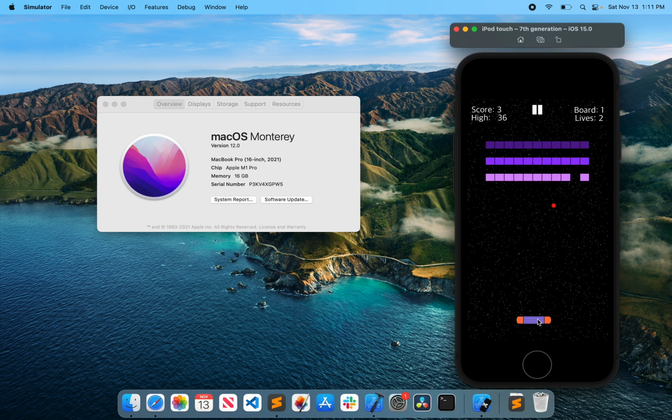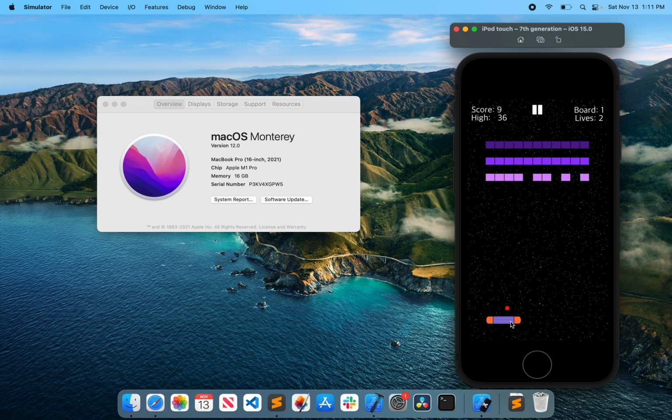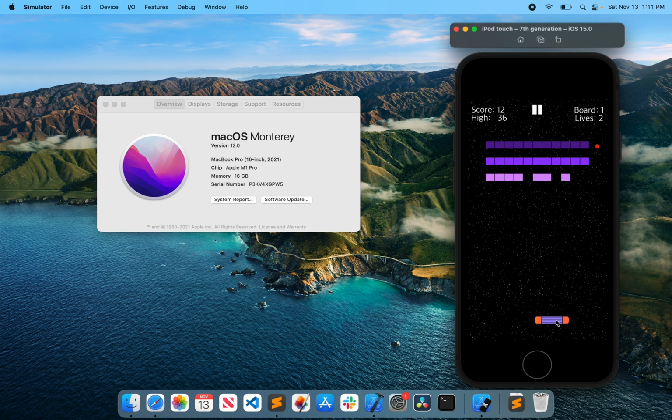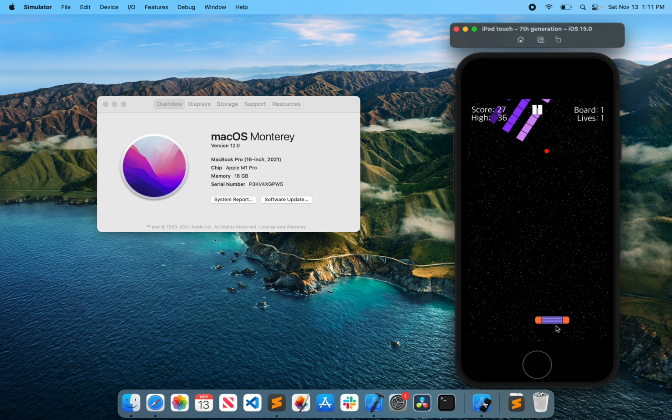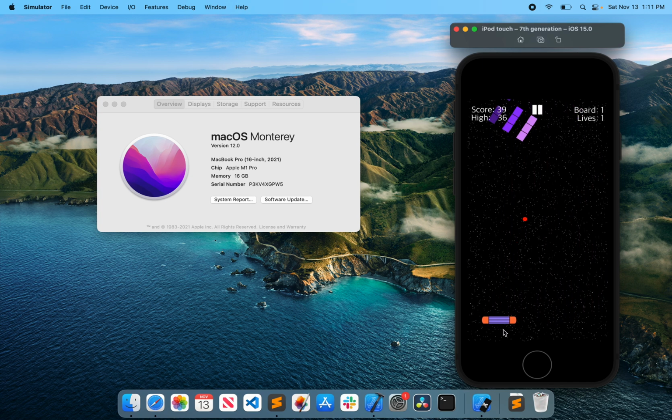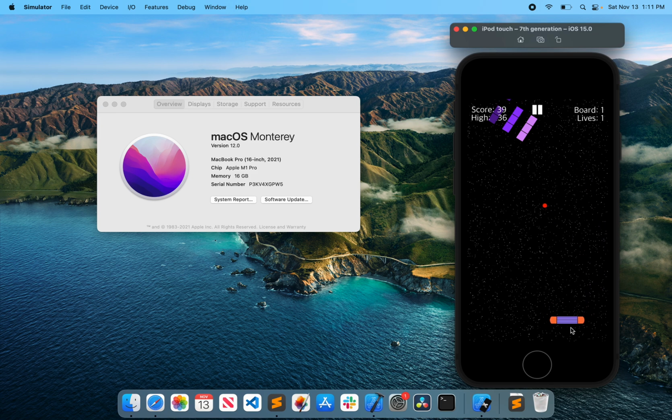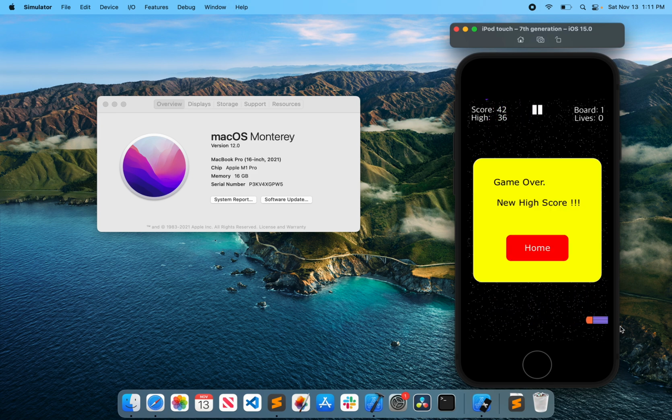So performance on this machine is pretty phenomenal for anything development oriented, or even something that is running on x86 architecture, which means it is not specifically designed for M1 yet. It runs through the Rosetta 2 layer. And so far, everything has been running pretty smoothly. I haven't really noticed all that much difference in apps that have not even been optimized for the new M1 chip.